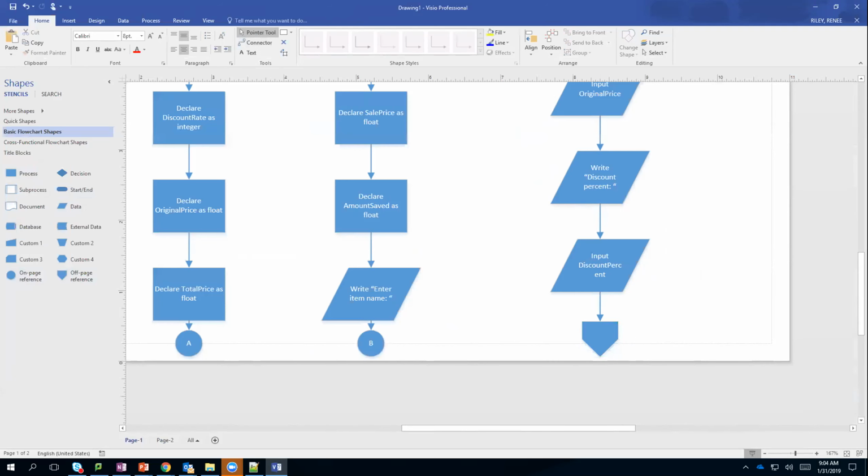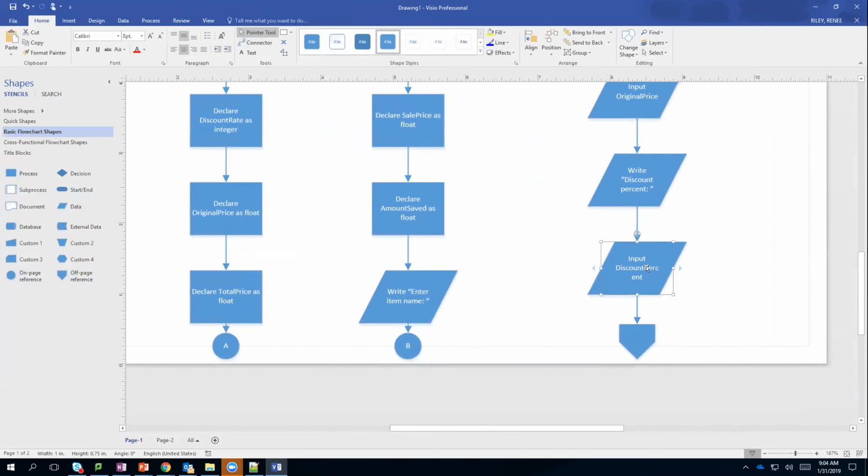And I can drag any of my shapes around on my flowchart, and it'll move my lines because they're all connected. So that's a good thing about Visio as a drawing tool. We can do a lot of this stuff dynamically online, but Visio is still a very good tool and it's really highly regarded.